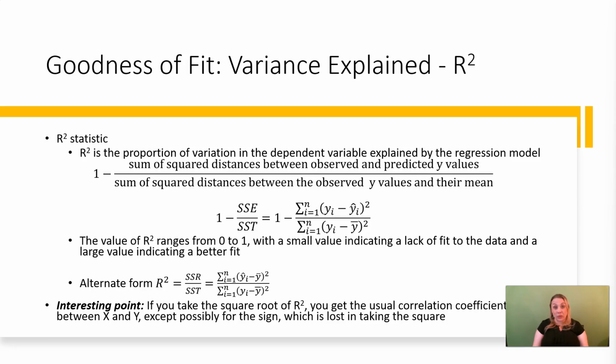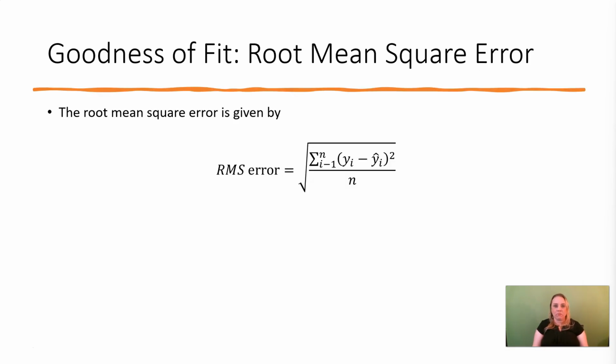When we're assessing our model, we also look at the goodness of fit. And so that R squared is looking at the variance explained. So it's going to be the proportion of the variation in the dependent variable that's explained by the combination of predictor variables in your regression model. And here you can see a bunch of the different calculations for it, which I'm not going to make you do. But basically, one thing I do want you to keep in mind is if you take the square root of that R squared, we're going to go back and have that correlation coefficient when we look at the correlation between x and y. The only problem is because we're taking a square root, we don't know if it's a positive or a negative relationship.